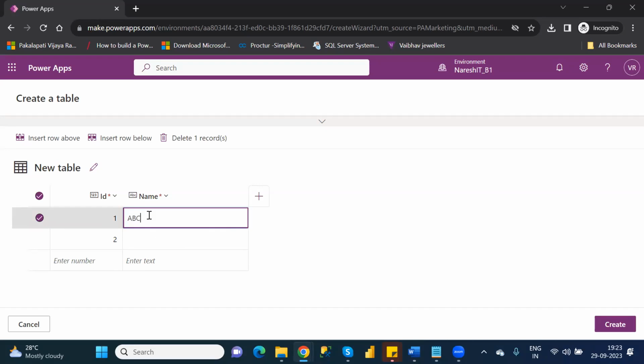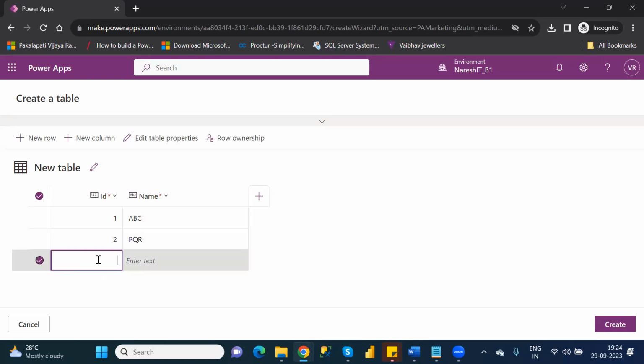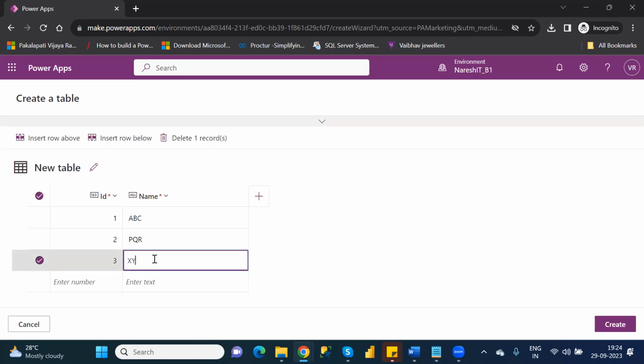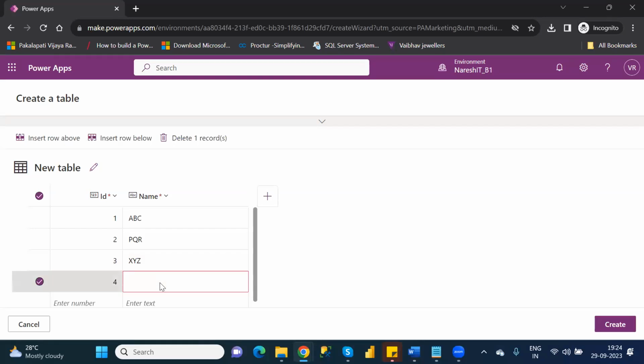ABC, like PQR, 3, XYZ. And here it is like 4, M and O, like this.